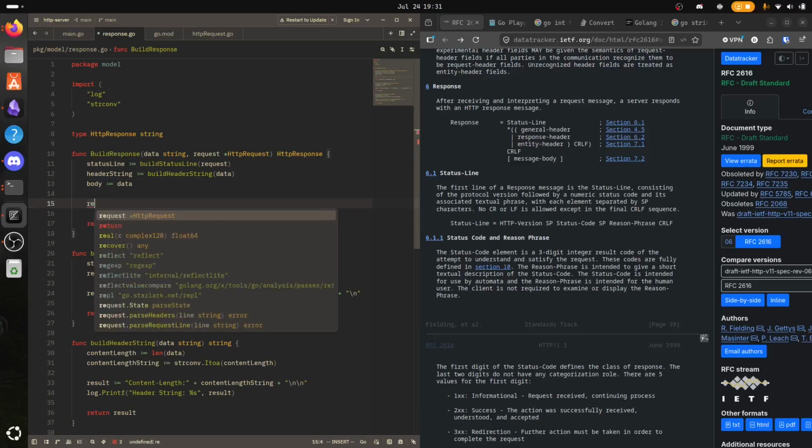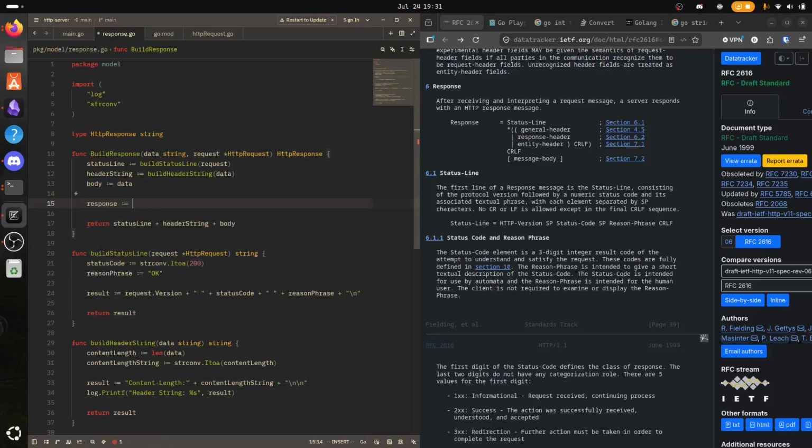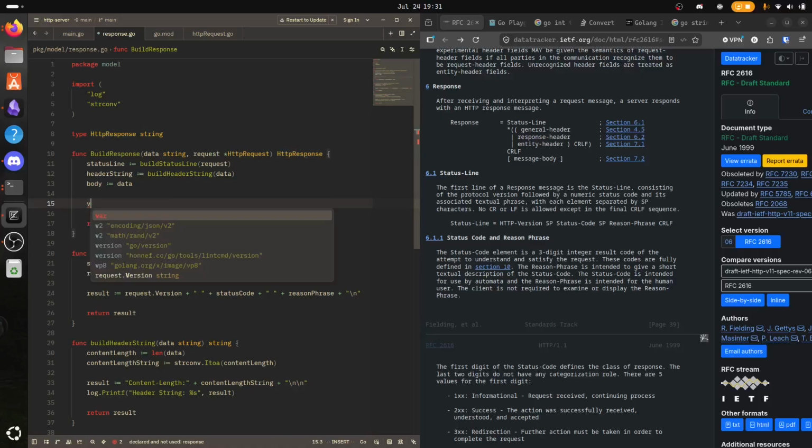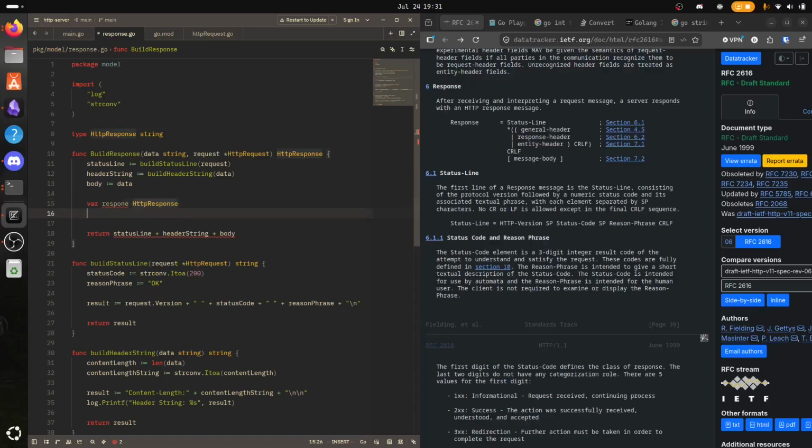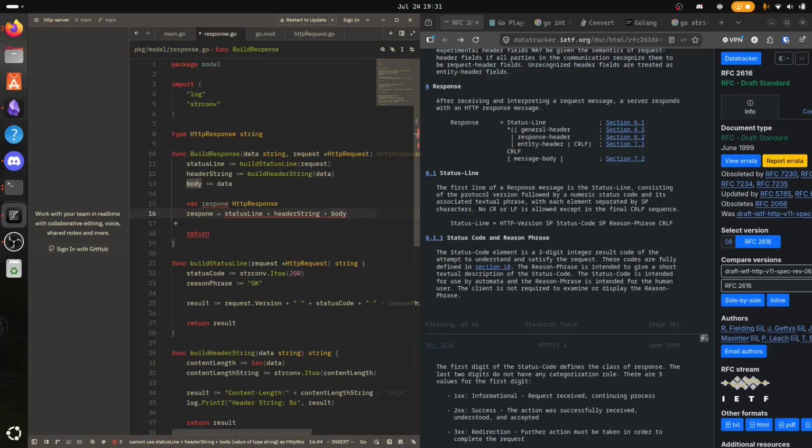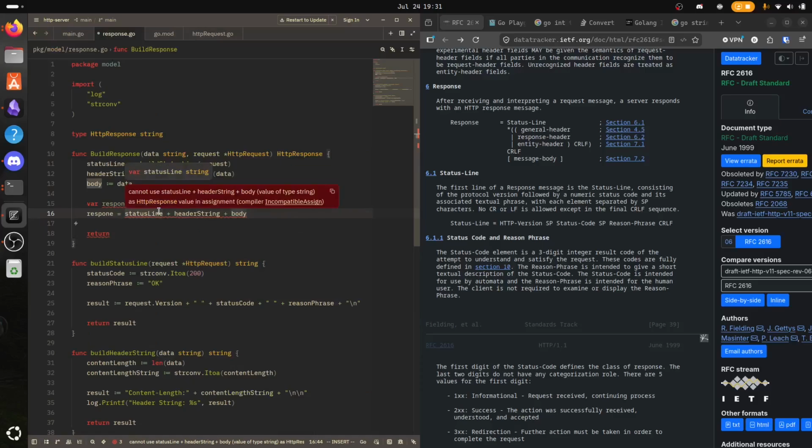Or do we need to say response equals HTTP response? What if we say var response is of type HTTP response, and then we say response equals this here? Will probably yield the same error actually. Let's check. Yes, probably yes. Cannot use, incompatible assign.